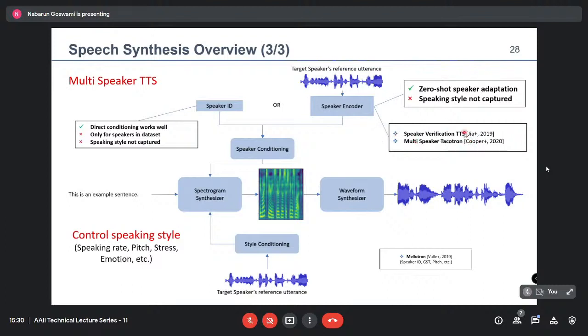task-wise, I think the speaker verification TTS is quite good, because it is highly discriminative in terms of the embeddings being separated in the latent space based on speakers. So the speaker verification TTS I would recommend, and I think there are quite a few publicly available implementations as well as pre-trained models, as part of the ESPnet package as well as Mozilla's TTS library. So you can maybe use that directly in your work as well.